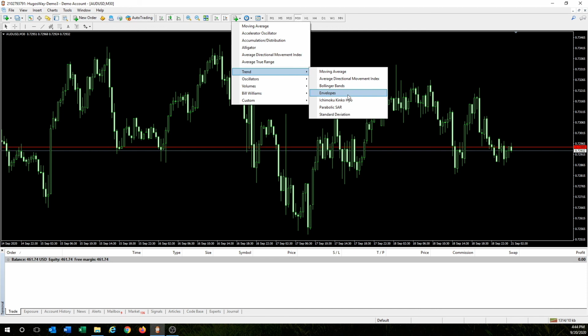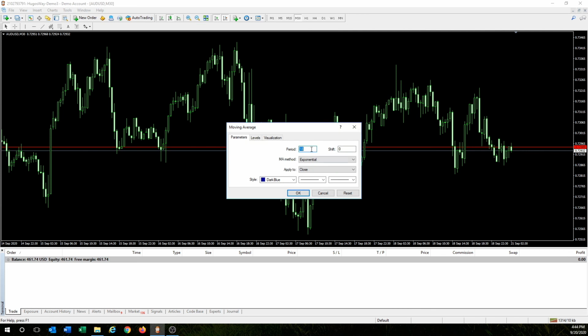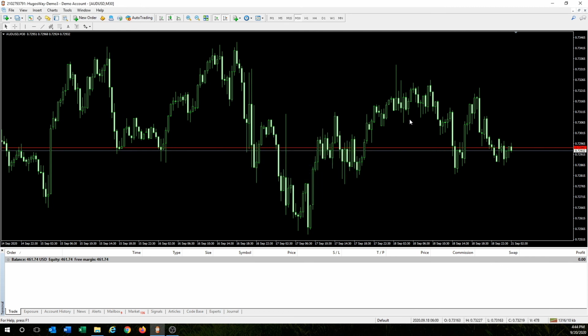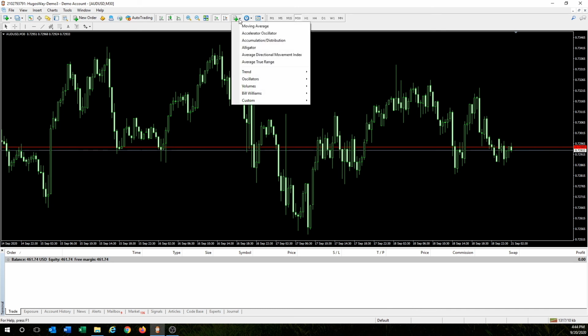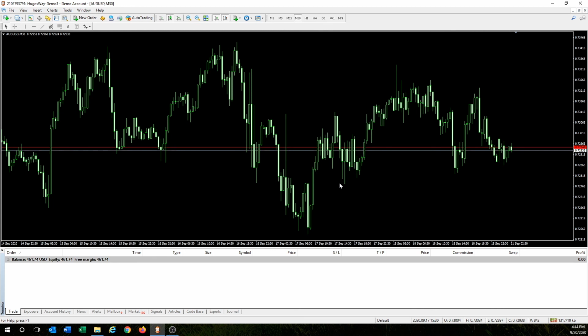The type of trading I'm going to teach you has a lot to do with moving averages. It's just taking an average of price history. So it's just something I want you to know how to do. All you do is set the period. We're going to use either 8 or 18. These are the two main ones I'm going to teach you about. And then you just pick the color and you hit OK. But for now, I want you to have them deleted. I just wanted to show you that this button here is how you can add an indicator. And yeah, I think that's pretty much it that I want to show you so far on MetaTrader 4.